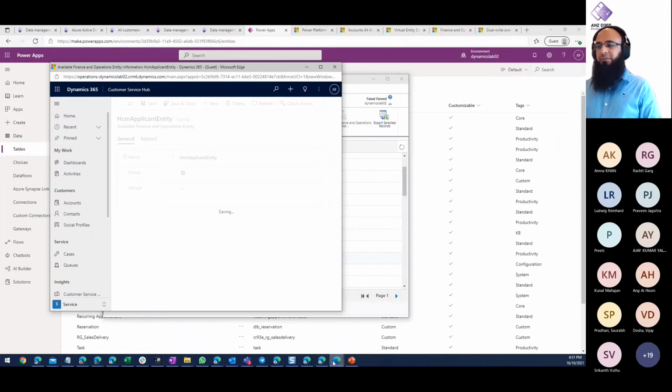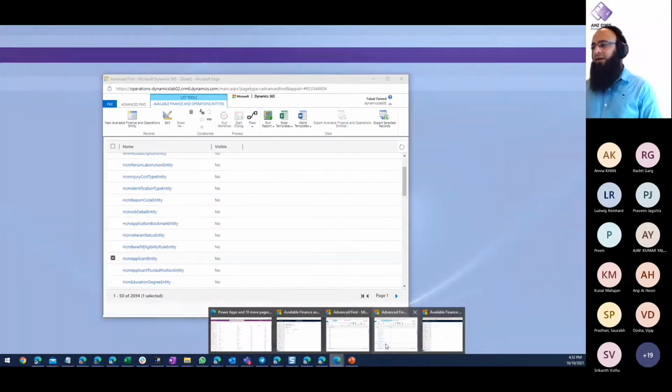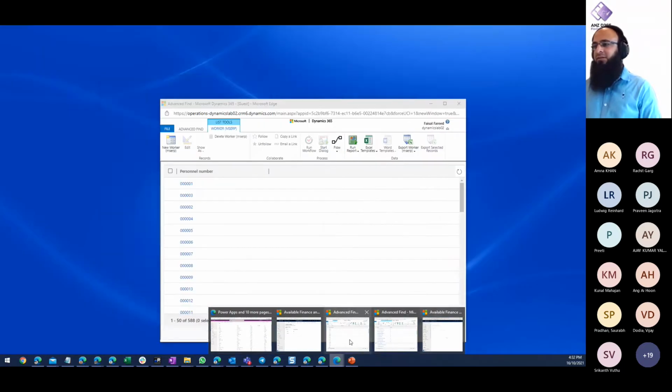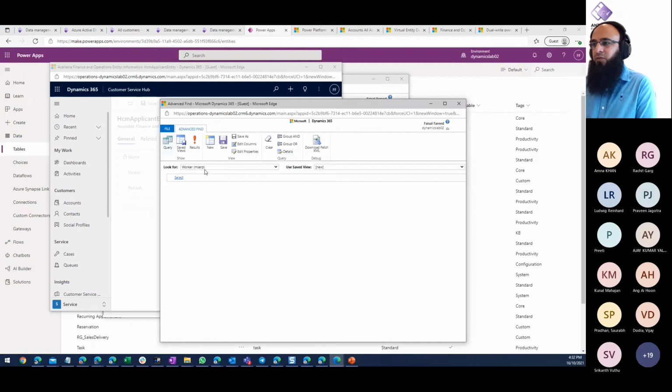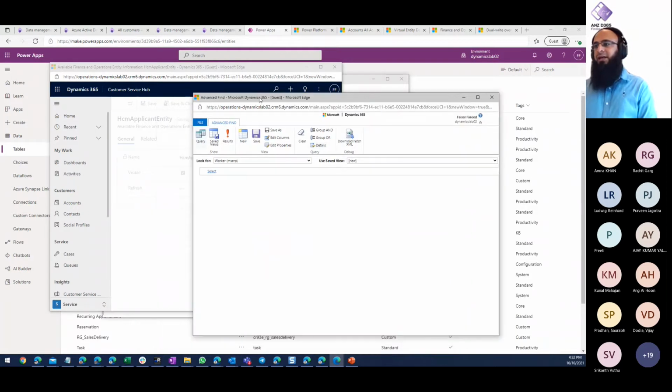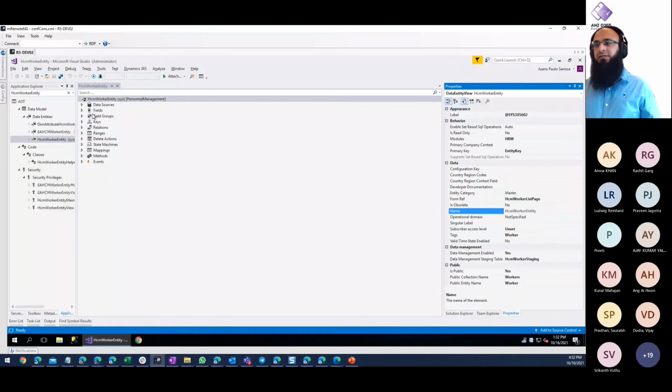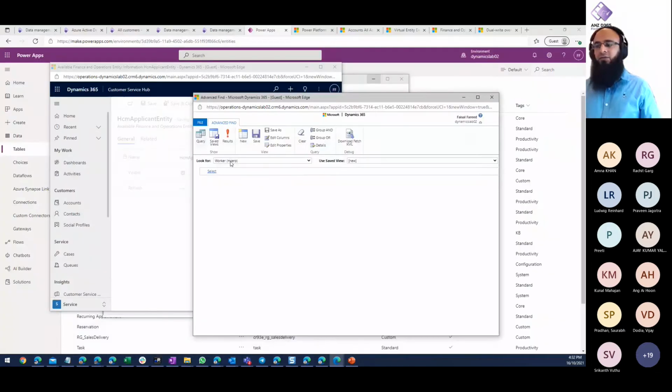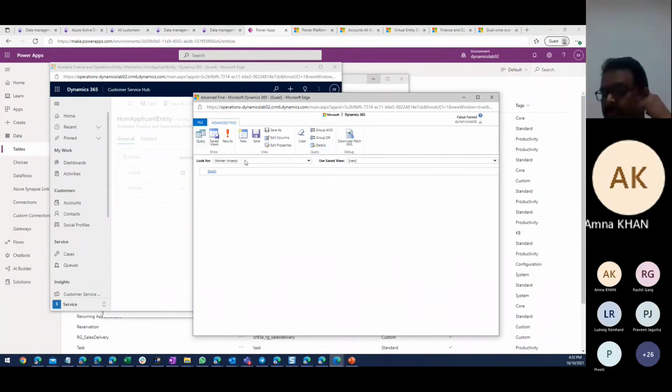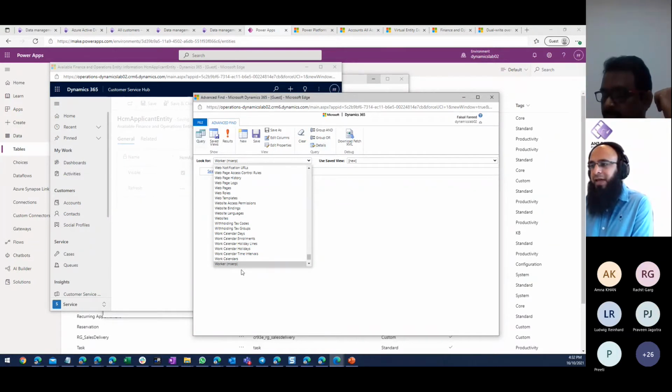So while it's happening, I have already done one of the other data entities here, which is worker. Worker is actually called SCM worker entity, if I'm not mistaken. The SCM worker entity is called a worker here in Dataverse. And this is a suffix here, which is called MSERP.